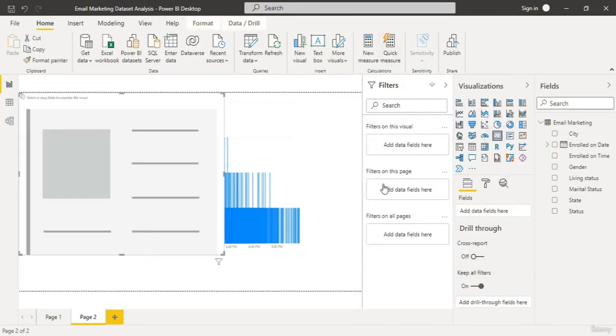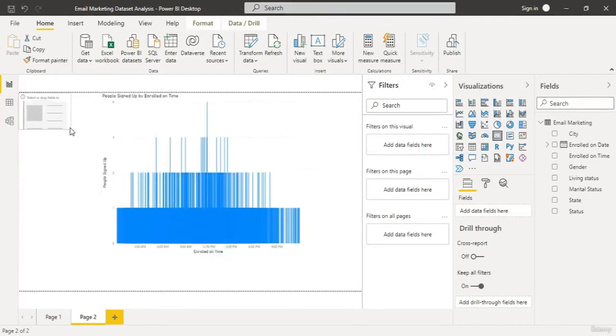Now, what is a card? It is an important part of a dashboard or a report that is used to show the information in just one glimpse. Right, like I can get the important information, like the number of active users, how many users are active that have signed up. So that is present in the status.